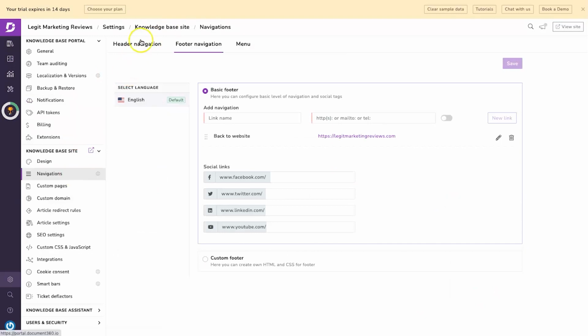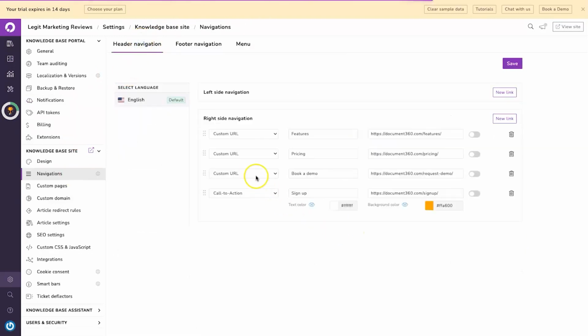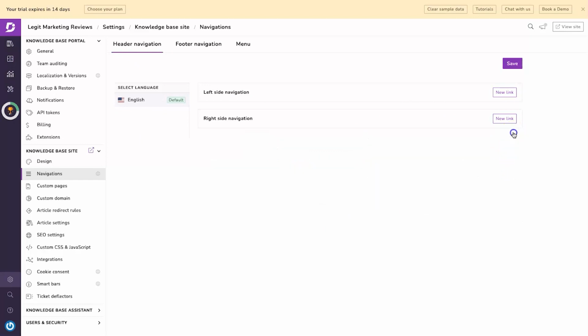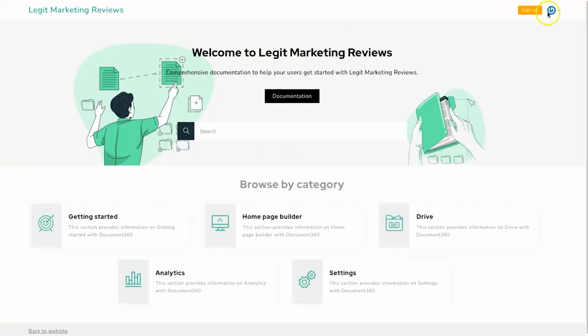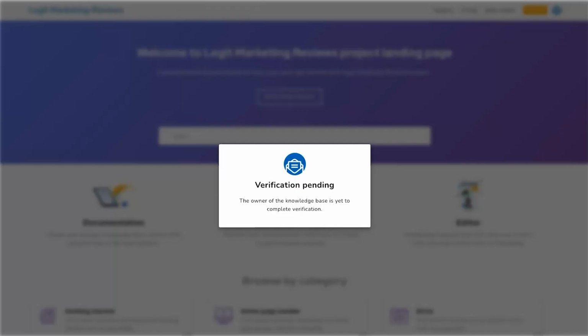And if you want to play with the header navigation, same thing once again, you can come down here and it's got all of the different links. So you can go and change them. You can delete what you want as well. So if I just got rid of them all except for sign up, for example, click on save, click on view site. Then all we have left now is the sign up button, and this is your admin dashboard. So it all looks pretty good. So let's go back to our dashboard.